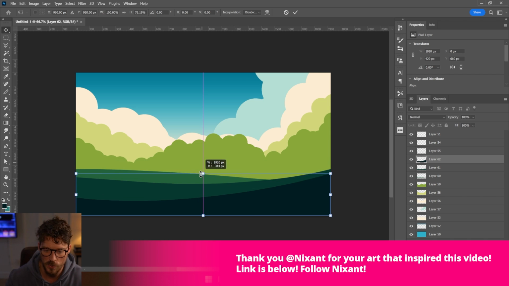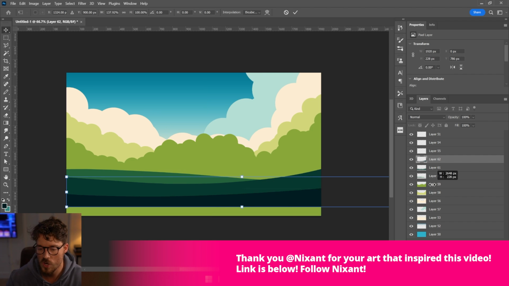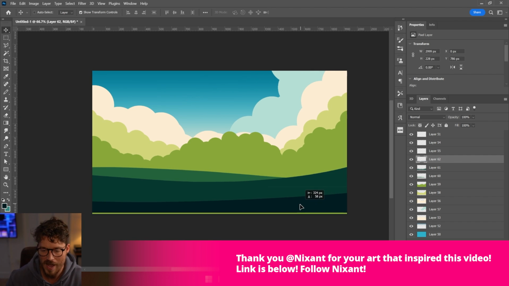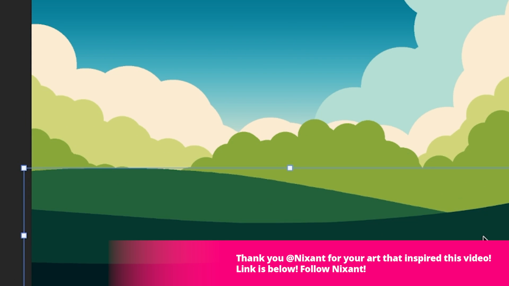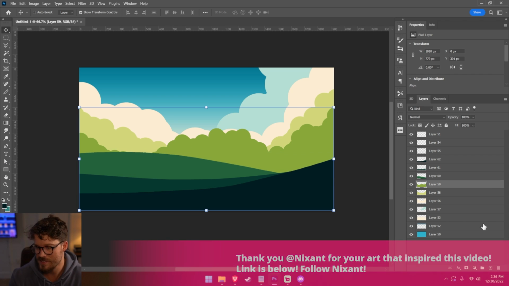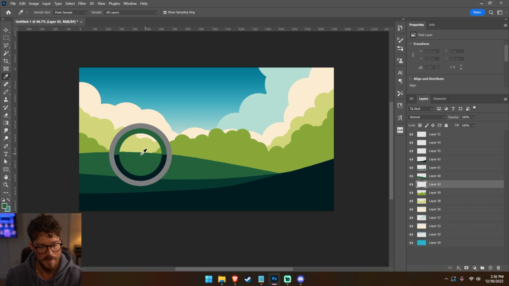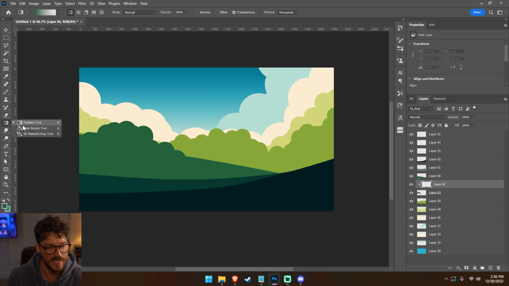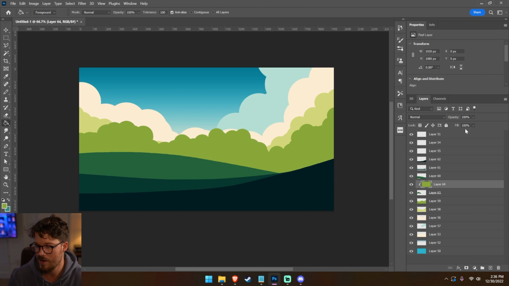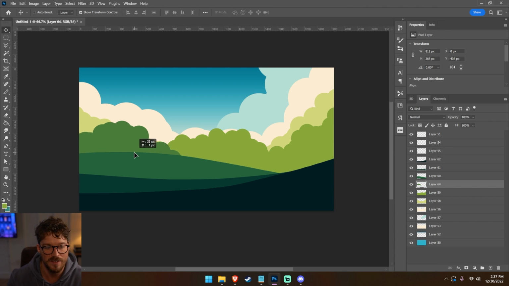Everything needs to look great in the abstract first, guys. I keep saying that because it's so important. I'm gonna just try and get some cool looking shapes here. All right, one final thing is I think we need some very subtle trees right about here. And I'm gonna blend that by just filling in this green here and then dropping its opacity down just about like that. And I think that is the final layer that we need.